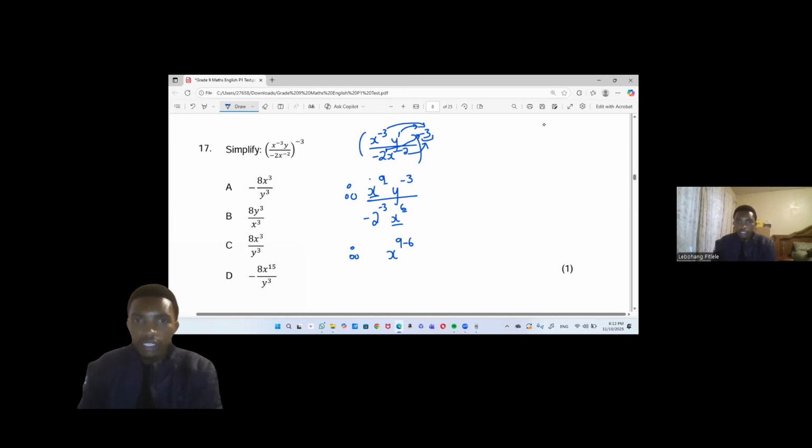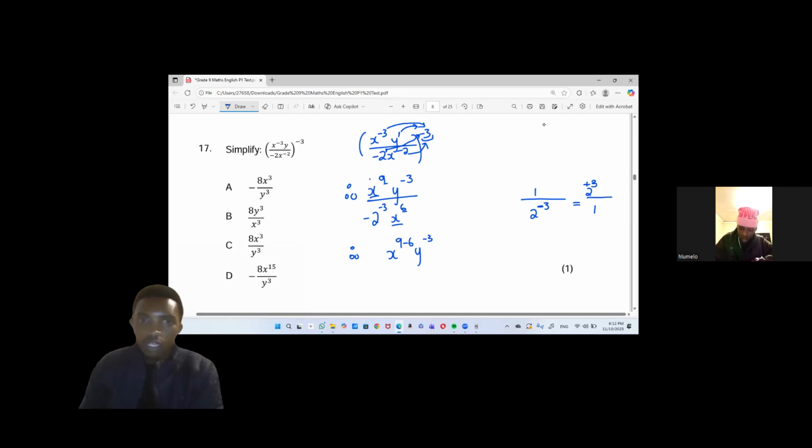Does this negative 3 have the y? Do we have any y below on our denominator? Can we put y? No. So we're going to keep it just like that, right? Yes. And then remember, if we have something like this, 1 over 2 exponent of 3, how can we write this thing? We can simply write it as 2 exponent of 3 over 1, right? The only thing that changes now, if we write it on the numerator, if the sign was negative, now the sign is going to be what? Positive.